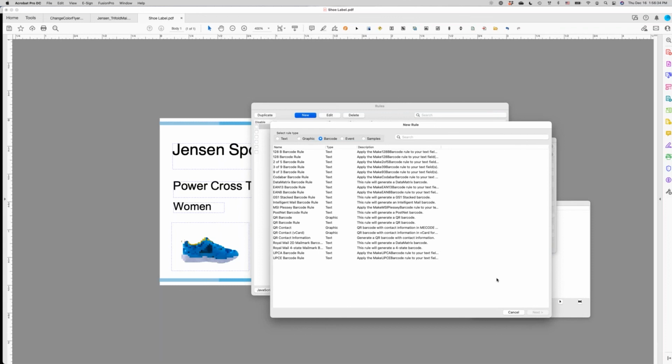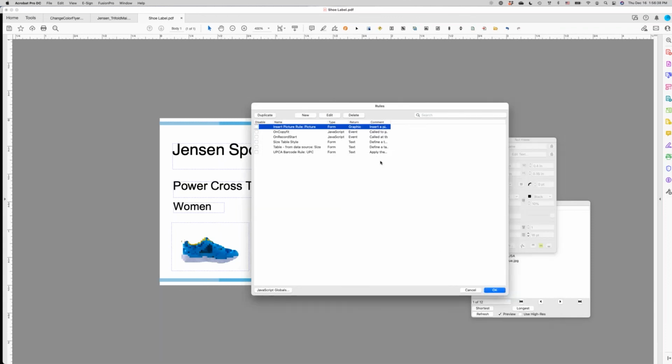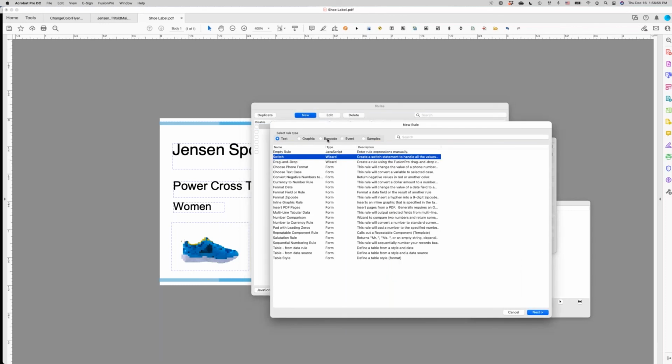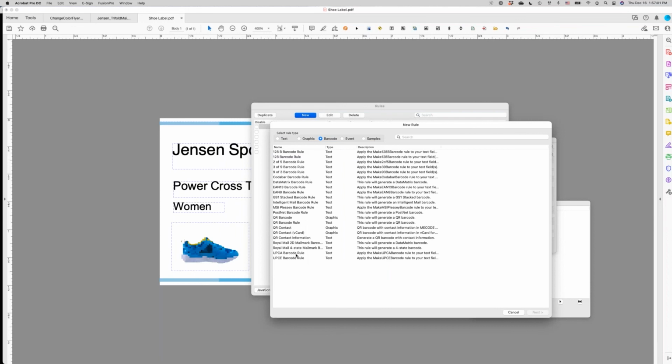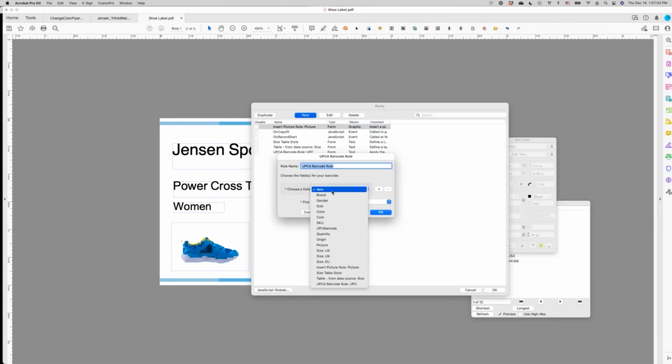Since I'm here having my screen shared, I'll just show you quickly that for a lot of barcodes, you can use the barcode rules. These are also form rules. So one thing you can do is go to create a rule. I know it's not create a rule, but they're really form rules. So you don't have to write JavaScript for most of those. When you click on new, there is a category of rules called barcode. And over here, you can find a lot of commonly used barcodes. For example, there's a UPC code.